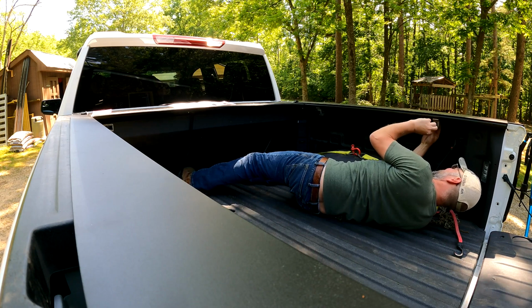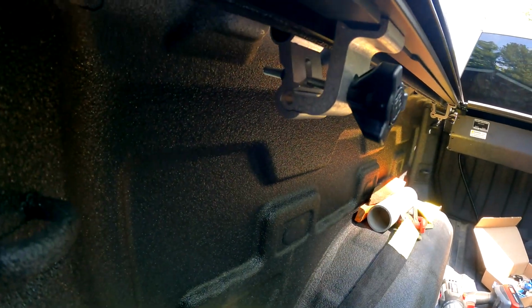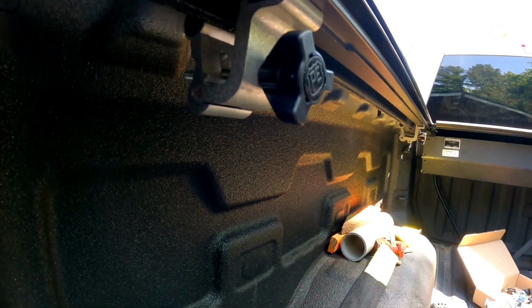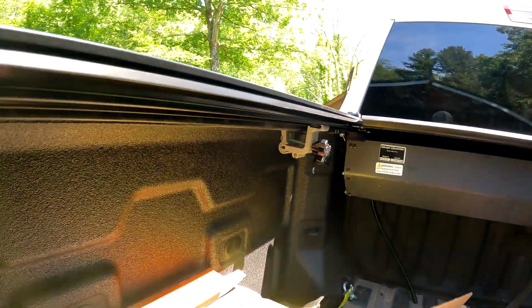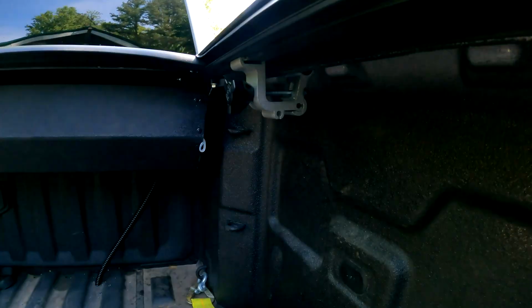Okay, so I got all 4 of these mounted. At least they're on there. They're not tight yet because I got to check on a few gaps and distances. But they're all 4 on there.